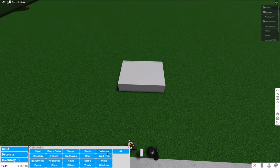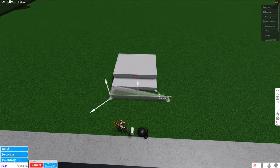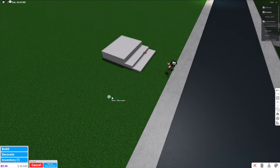It's great. And for the stairs part of it, I can do the same thing. A little bit smaller this time. There we go. And I can make a shorter one. And there we go. That is the porch slash stair illusion.